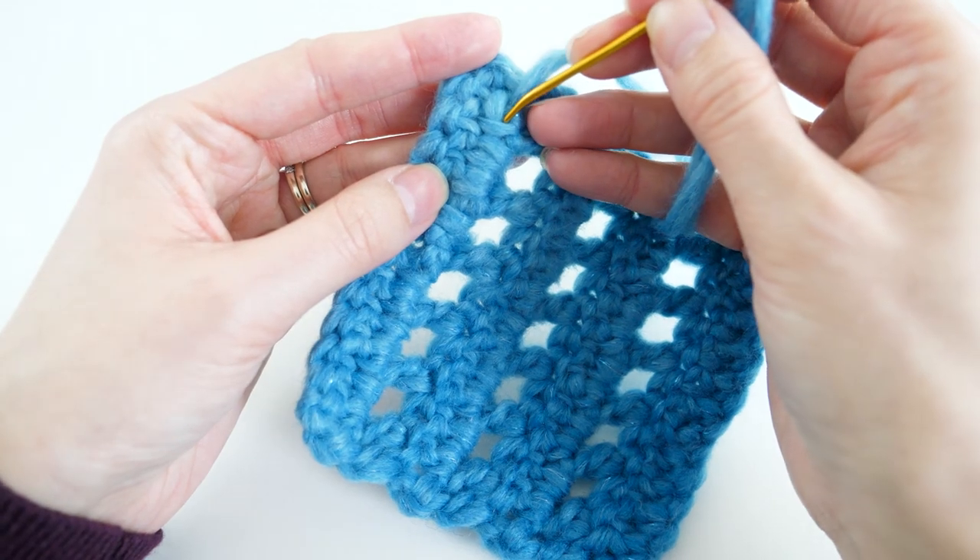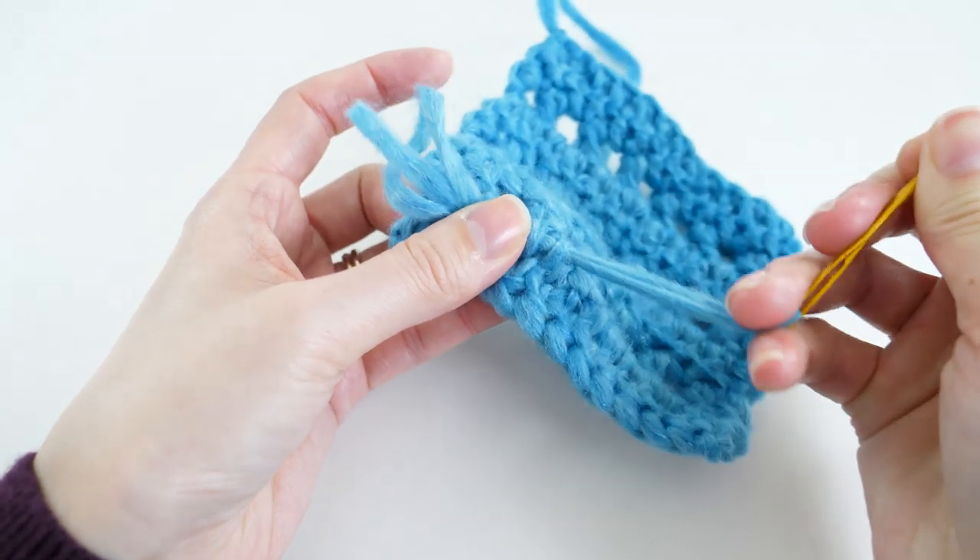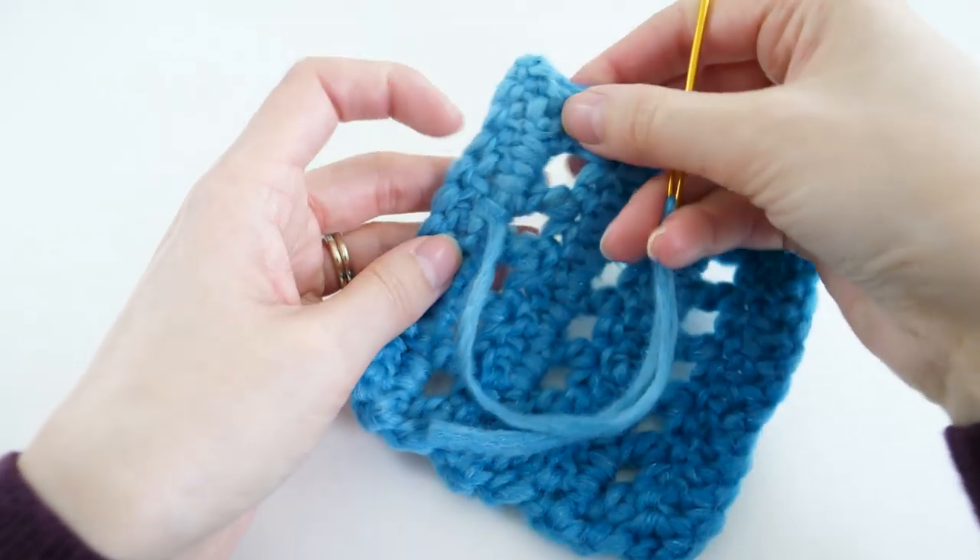Tip number four is one of those hidden gems. Honestly, the messier you can be, usually the better the outcome. As you're weaving back and forth under that dense row of stitches, if you split the fibers — be messy with your needle placement — it tends to stay in a little bit better, because as you're splitting those fibers, it's sort of grabbing onto itself. The way I know this is true: if you've ever had to rip out a project and tried to unweave ends where you were messy and split the fibers, it's kind of a nightmare — it's really not easy. So that's how I know this tip is probably the best out of all five. Split the yarn, be a little messy, and the end is a lot less likely to come out.